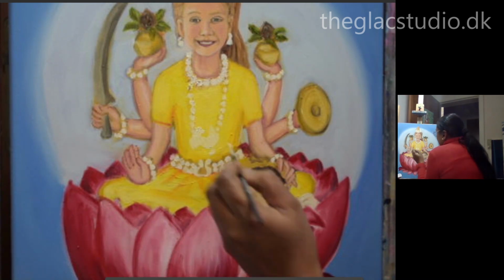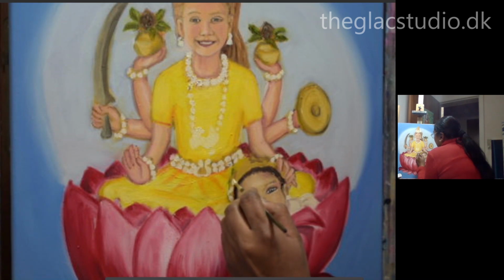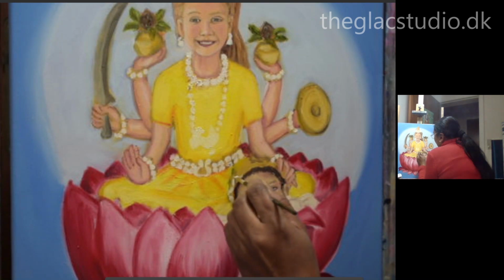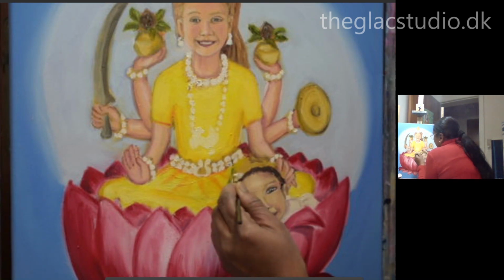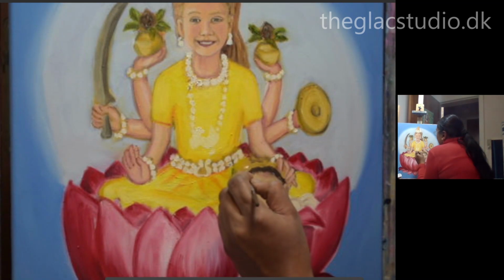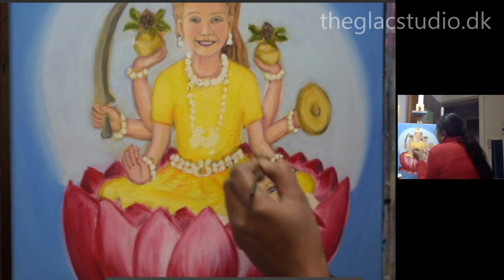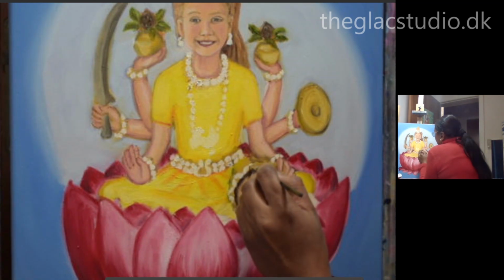Because her head is small, she is also small, so I don't want to make a big thing out of it, so I'm just making a small leafy tiara for her, and I will use some pearls or some other jewelry, another color jewelry to gem to bring in between those leaves.